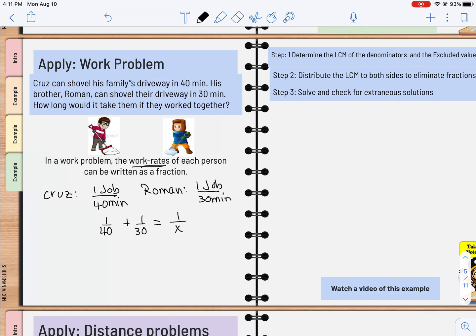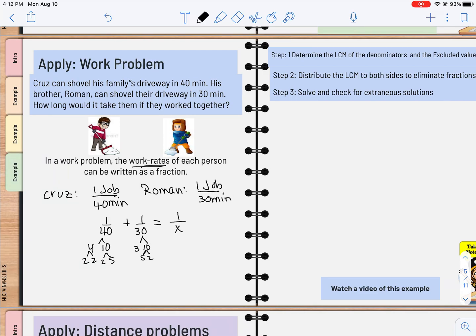Now, this rational equation, we solve it like we do all the other ones. We find the LCM of the denominators, we look for excluded values, we distribute to get rid of the fractions, and then we solve and make sure we don't have anything extraneous. If you want to find the LCM, we have to break this down. Again, there are tons of ways to get the LCM of these values. This is just one of them. If you find another one on YouTube or something, go for it if you like it better. But I break them all down.